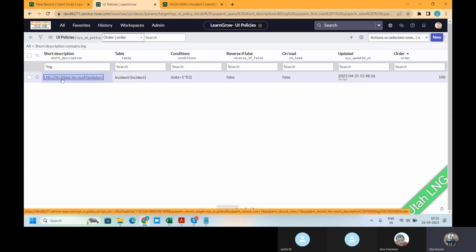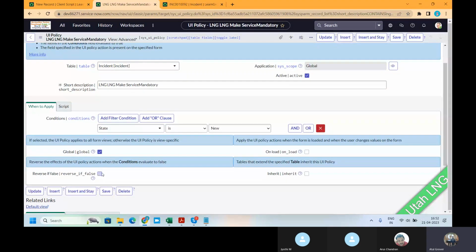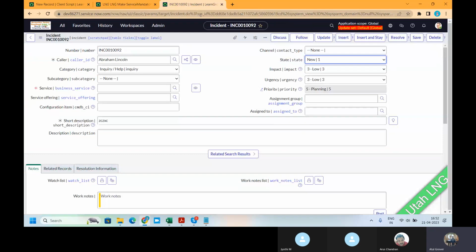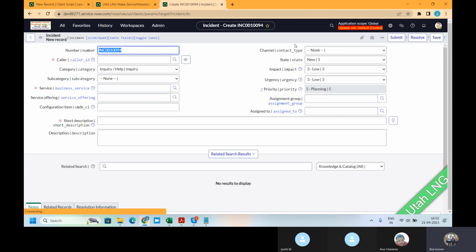ठीक. So now if I click on this reverse false so that we can test it, and I'm putting the on load as well. And save this and come here. Let's create an incident. ठीक है, हो गया ये.